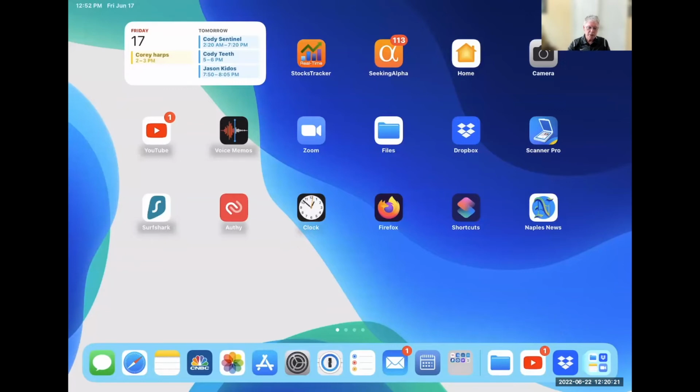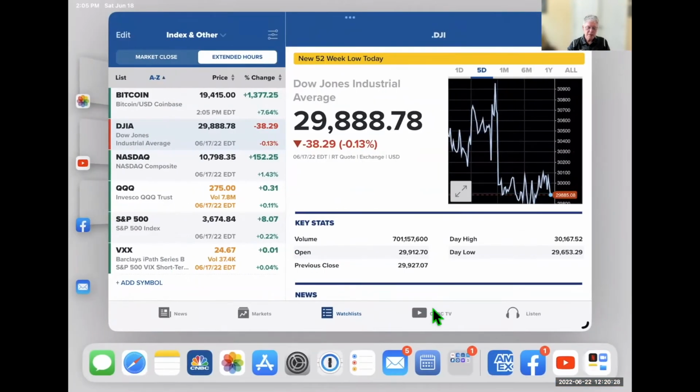So in this case, I believe I opened up CNBC on the next slide. Yes, CNBC. And you can see here are the other 4 photos and YouTube, Facebook, and mail. So if I hit photos, it'll pop up to where I left off, and CNBC will go over here and replace it. That's a pretty neat feature on the iPad. I think that's gotten rave reviews, and I don't know how much I'm going to use it, but I think it's going to be a great feature.